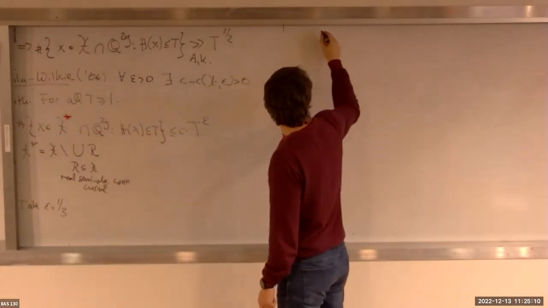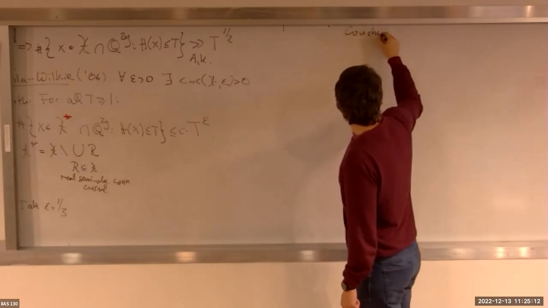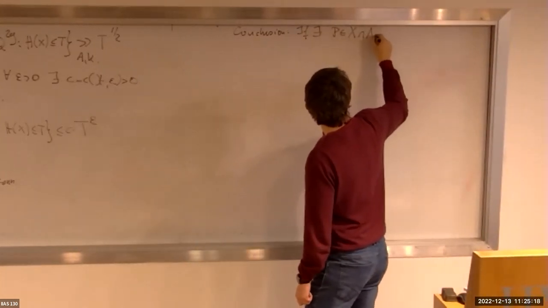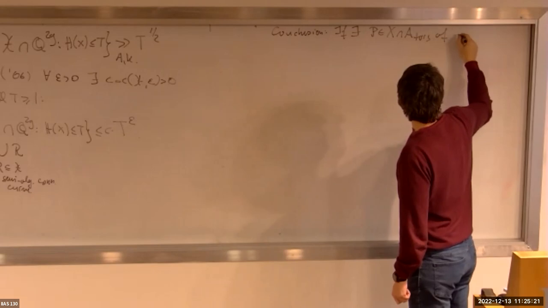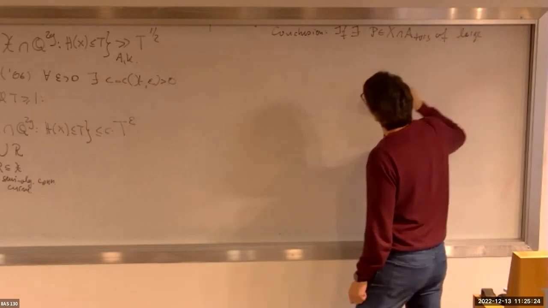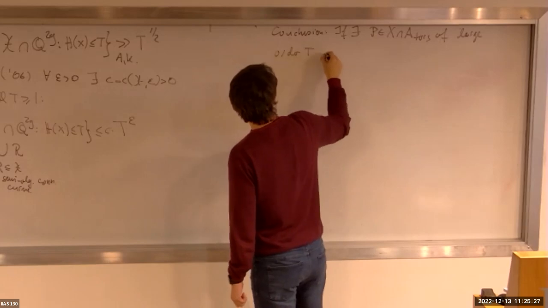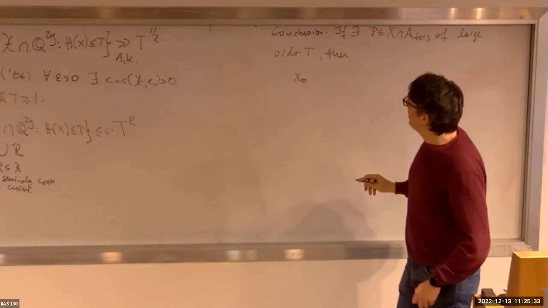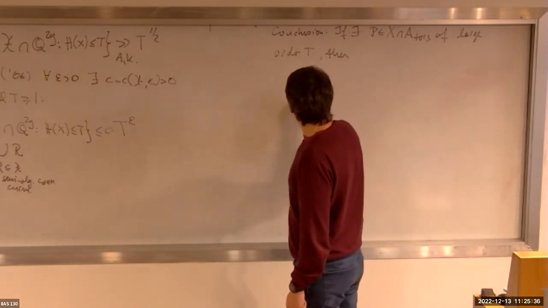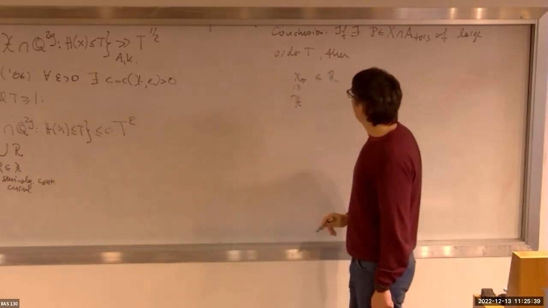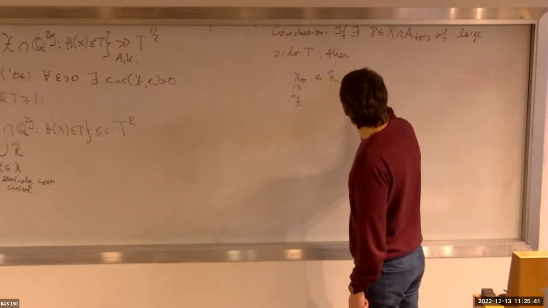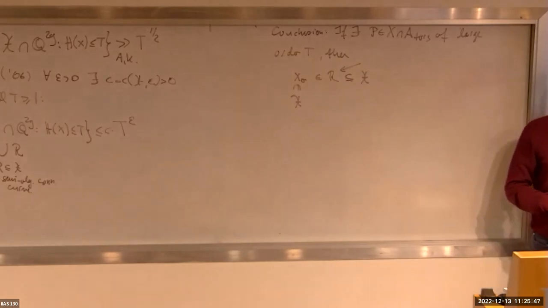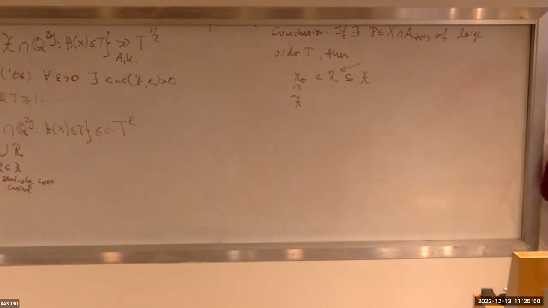Conclusion: if there exists a point x on the torus of large order over T, then some x sigma, some Galois conjugate upstairs, is contained in a real semi-algebraic curve, which is contained completely in the free image. There's going to be a line, isn't it? Yeah, you're way ahead of me at this point already. So it has to essentially be a line.